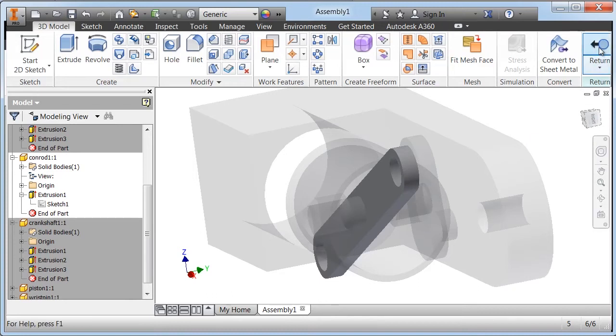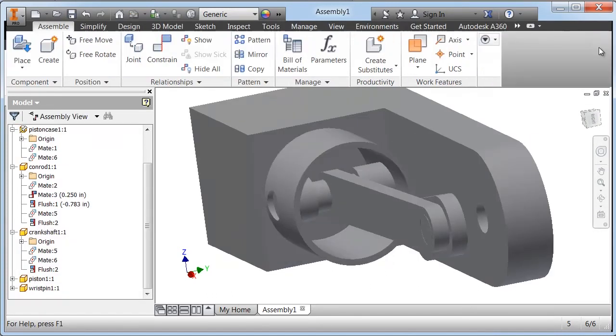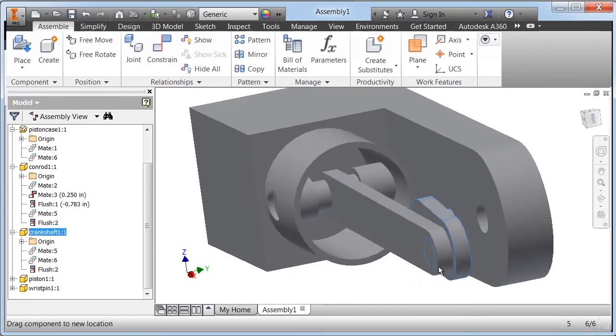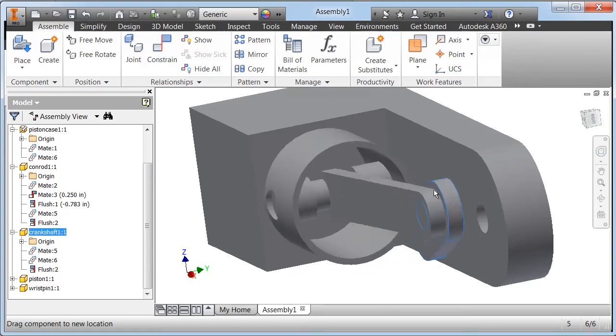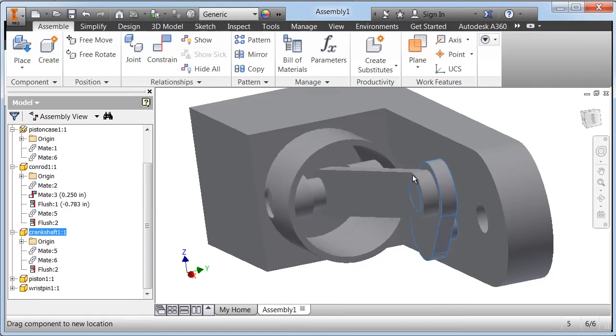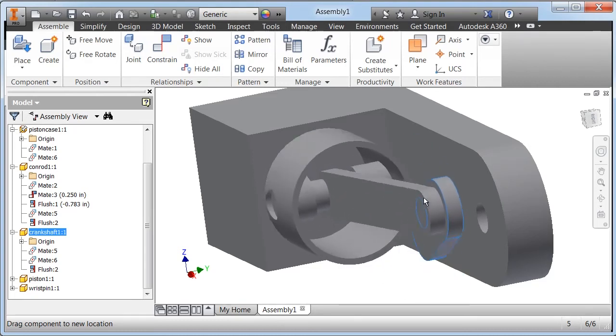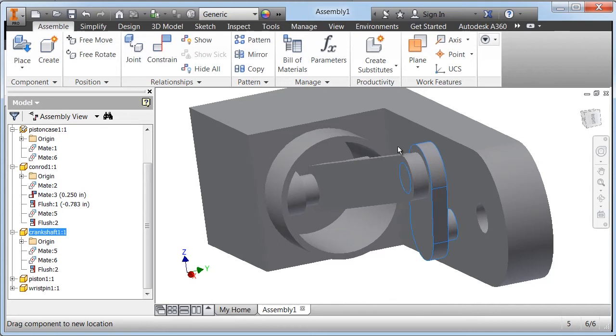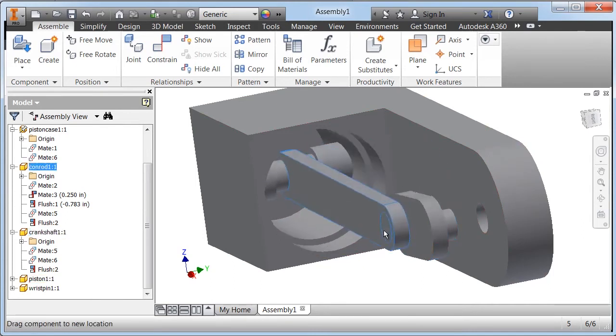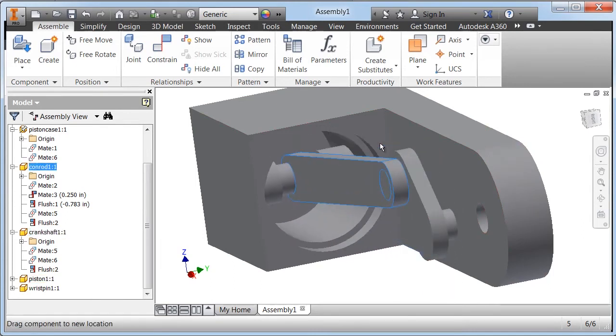Then I'm going to left click on Return. And the wrist pin and the connecting rod are still constrained together, and now all the parts are active. So we basically corrected two problems in one step there. Now the connecting rod does not interfere with the edge of the piston, and the piston doesn't come out of the cylinder bore anymore. So I'm going to left click out here in the work area.